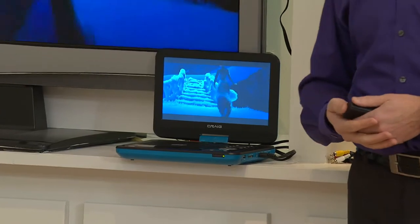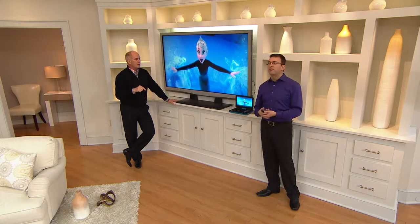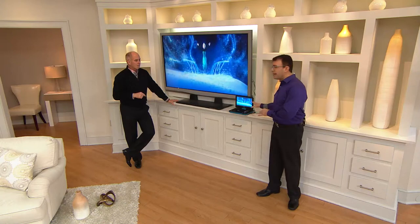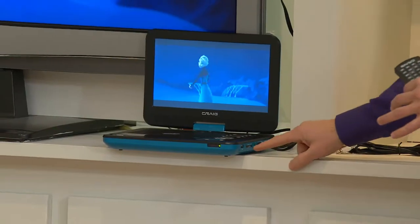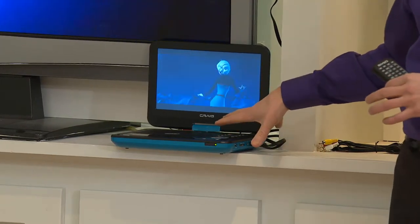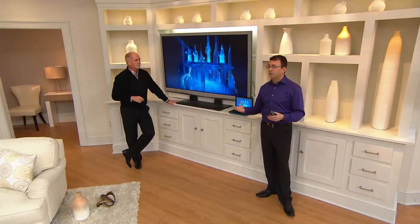For people who don't know — who is Craig? It's a company that's been around for over 30 years. You don't last that long unless you're doing things right, and their focus has been on innovation, design, and affordability. What they're giving you here is innovative because of all the different things you can hook up to it and what you can output to the TV, and it's very easy to use. The buttons are really easy on the front and the swivel screen enables you to fold this up like a tablet. Craig is all about innovation, design, and affordability.